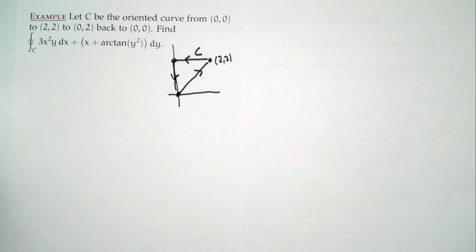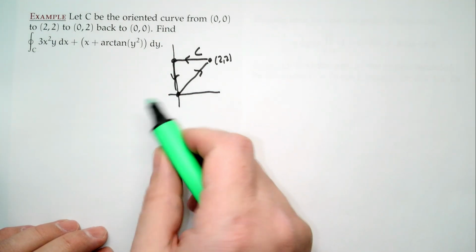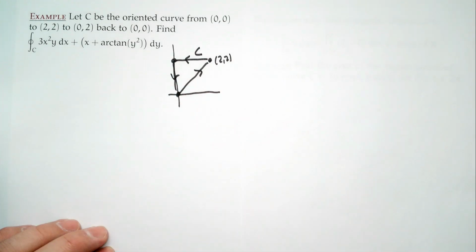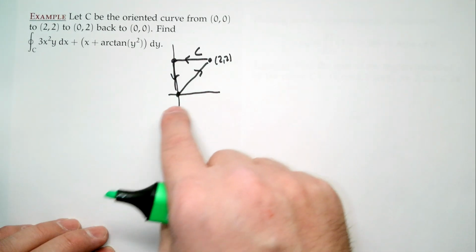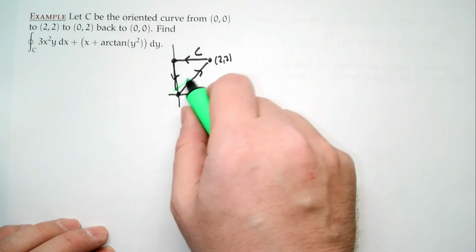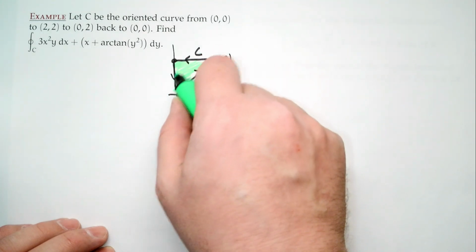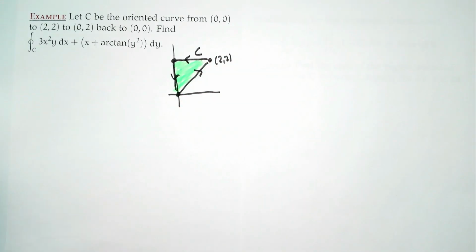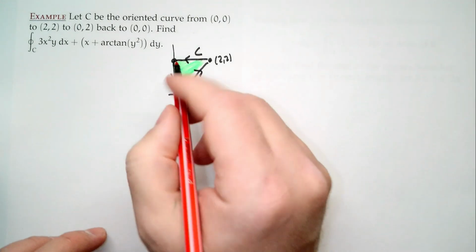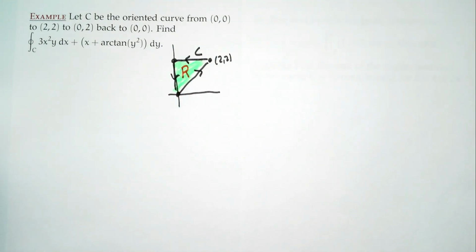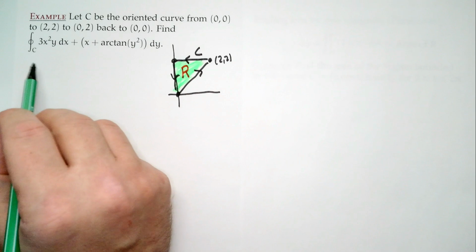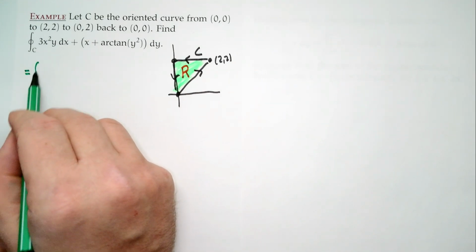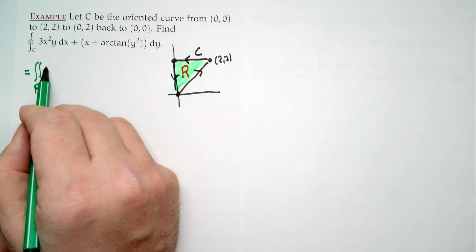So we don't want to do that. Instead, we're going to do Green's theorem. All right, so what's Green's theorem say? Well, notice that this curve is a closed curve. In other words, it starts and stops at the same point. So there's this space here. That's our region, and we'll call it R. So by Green's theorem, we can say that this integral on the curve is an integral over our region. Of what?